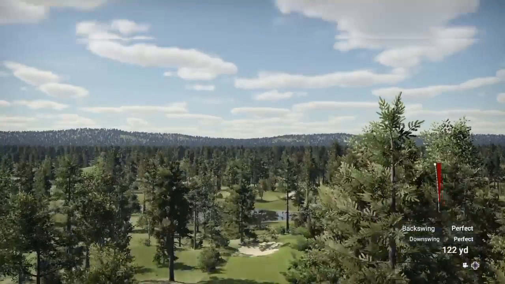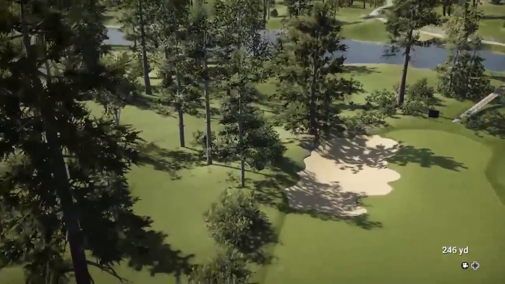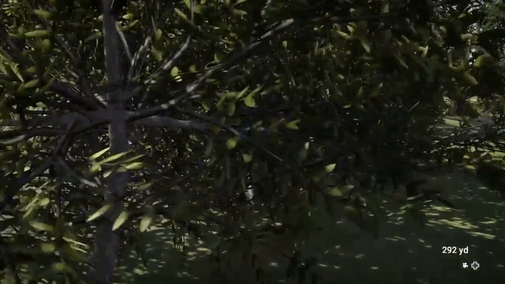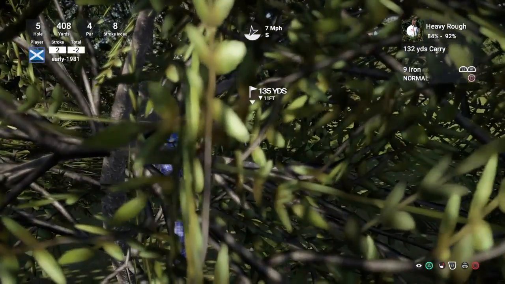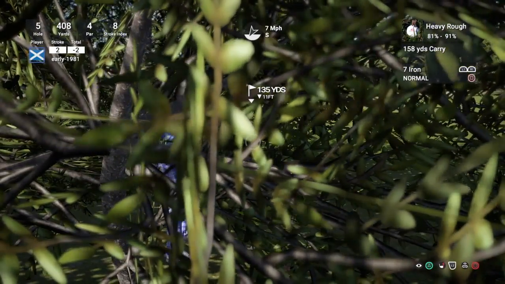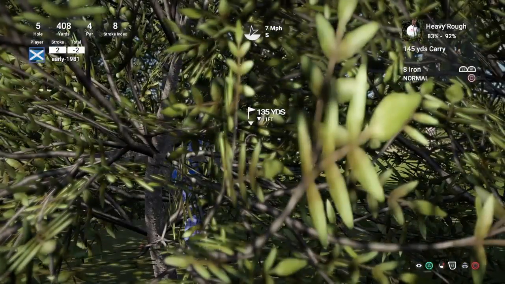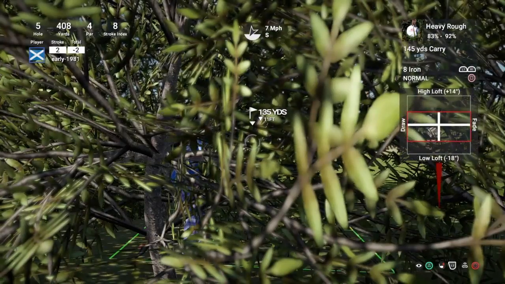Oh, and I've pushed that one way left, I do feel. Way left. And I could be in trouble here. Yeah, going to be in all kinds of trouble here. 135. I am in heavy rough here. With the wind, I'm probably going to have to come down. No, I'll come down one club because I really don't want to be long and in that water.